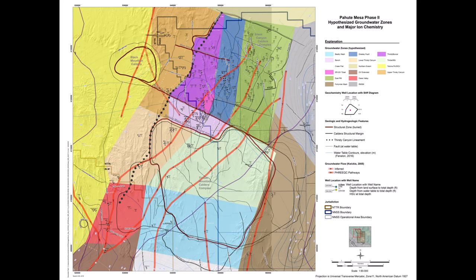The Thirsty Canyon lineament is primarily identified with geophysics, especially anomalously high gravity and resistivity. Though of unknown origin, hypotheses include emplacement of more dense volcanic rocks or fault-elevated, structurally high pre-Cenozoic carbonate and clastic rocks at depth, which have high gravity signals. Pre-Cenozoic Paleozoic carbonate rocks outcrop in the western flank of the Black Mountain caldera and near Oasis Valley at the lower end of Thirsty Canyon near Beatty. So the lower end of Thirsty Canyon is down here, and this is the region around Beatty, Oasis Valley.